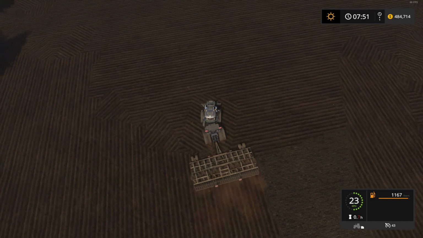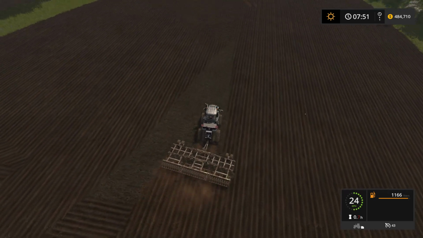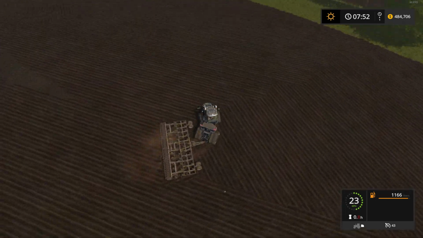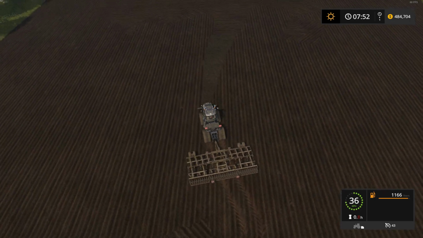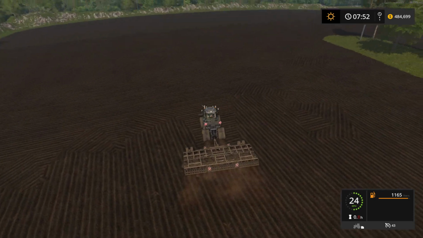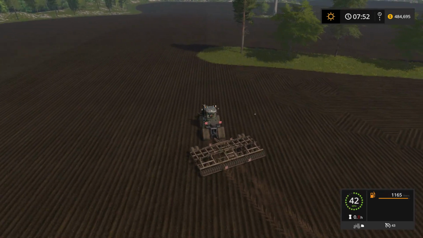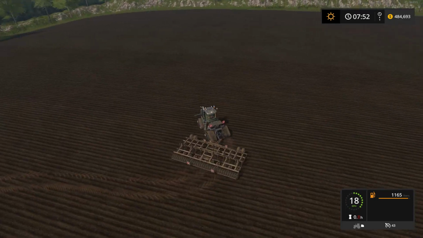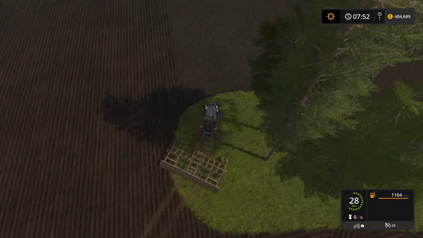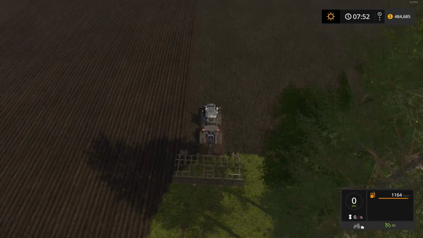About done here, guys. I'm going to just touch up this last little part. I'll get him over on the other part of the field, hire a worker, and then go over and join Mark over there. Start seeding that field. Okay, that part is done. Okay, off you go, little dude.